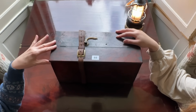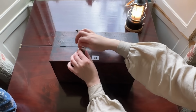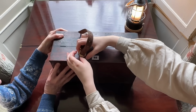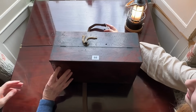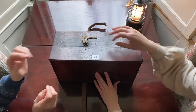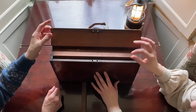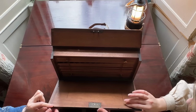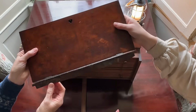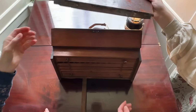All right, so because it's Alex's birthday present, Alex is going to open it. Well, I was going to open it anyway. This, I'm guessing, is holding the front on because I think the hinges might be a bit knackered. I'm going to put my glasses on. It looks like there used to be a key, possibly attached to this. Oh yeah, look. But it's long gone now. Oh, it's this that's not attached. That wood's been glued before, look. We can repair this, though. Yeah, we can do that.